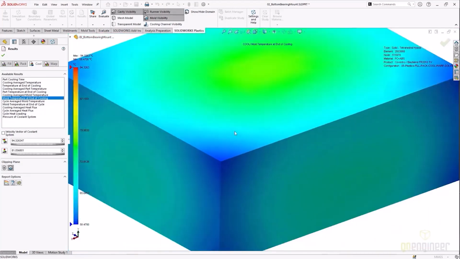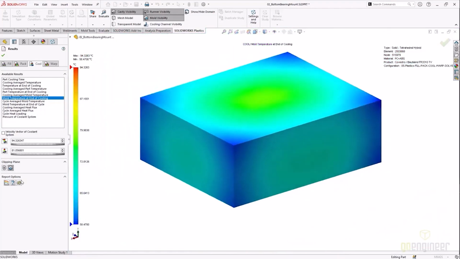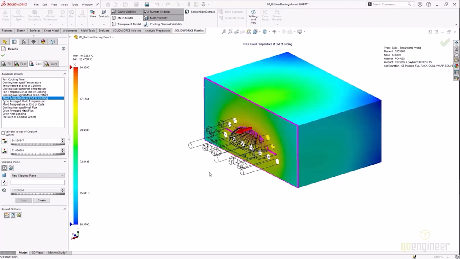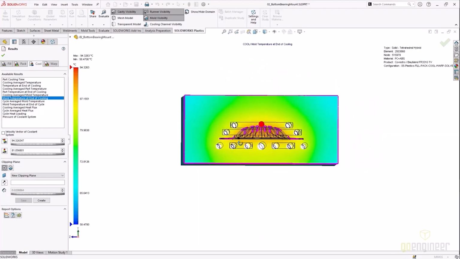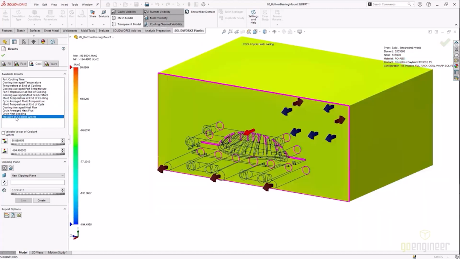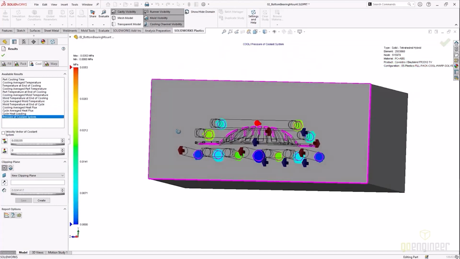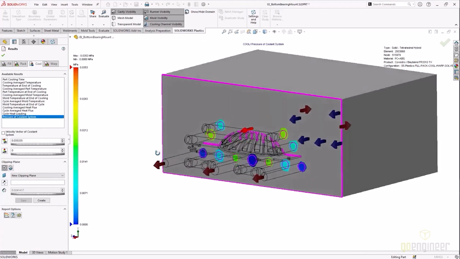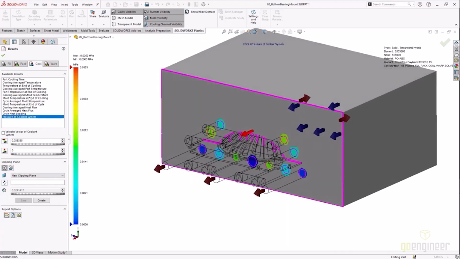We can also take a look at the mold visibility, see what temperature that has. We can also do a section view of a mold to kind of understand the temperature in and around the cavity or the part itself and the cooling channels, which is actually pretty interesting. We can also then look at the cooling channel temperature here as well. So let's go ahead and switch to the pressure of the cooling, and we can see the pressure within those cooling channels through that cross section as well.